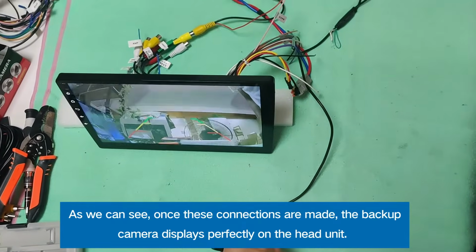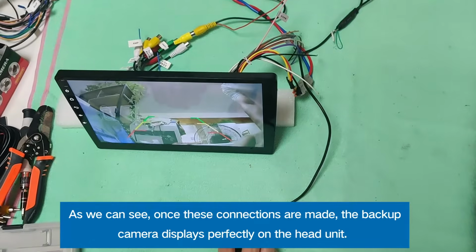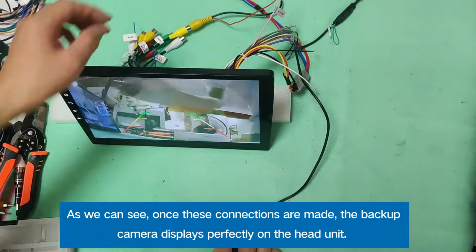As we can see, once these connections are made, the backup camera displays perfectly on the head unit.